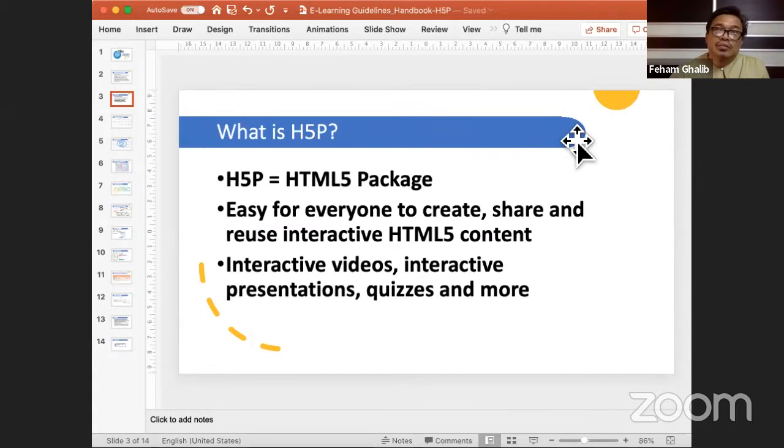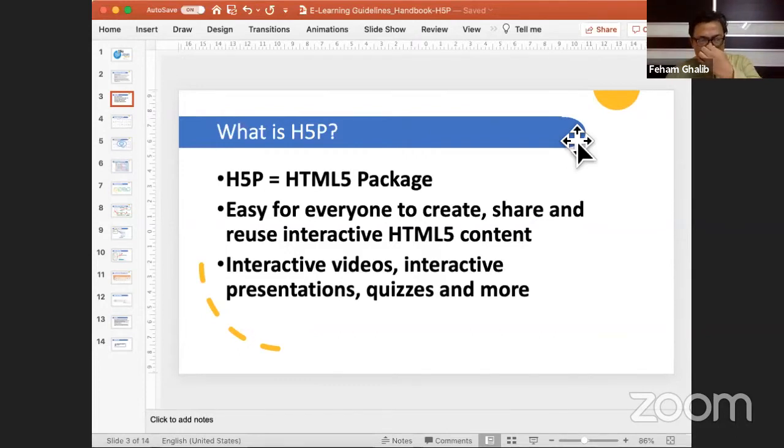In a nutshell, HTML5 has features integrating different elements of multimedia for easy navigation, easy sharing, as well as easy execution of the content.